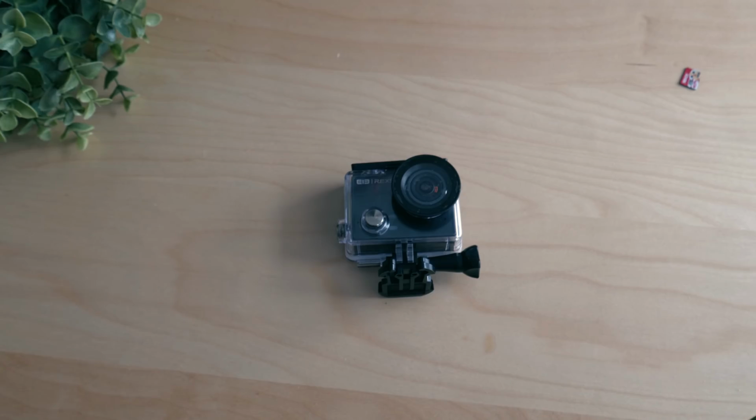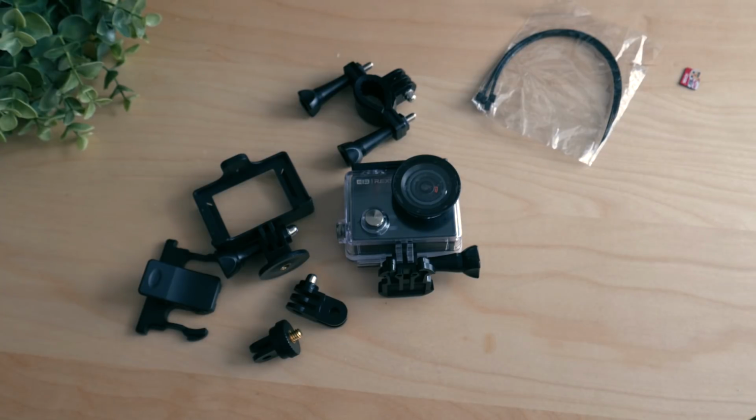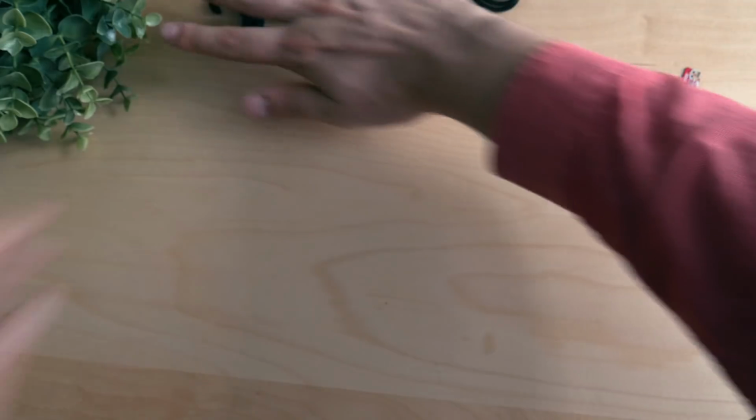Chinese manufacturers usually include a good amount of mounts, clips and accessories, and we get a bunch of them too, which makes it easy to attach the camera to a drone, bike, helmet or almost any device you may think of. The focus of the video is of course the camera itself.